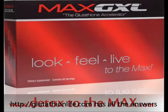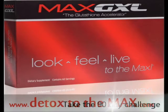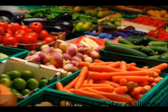People think, oh, I can have high glutathione levels all my life by just eating regular food. Well, that's absolutely false, because after 21, we lose approximately 1% glutathione per year. And exposure to toxins and even taking medications lowers our glutathione level. A lot of people think that as long as they eat a healthy diet, they can make sufficient amounts of glutathione. That just isn't so.